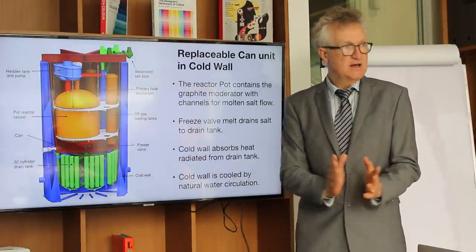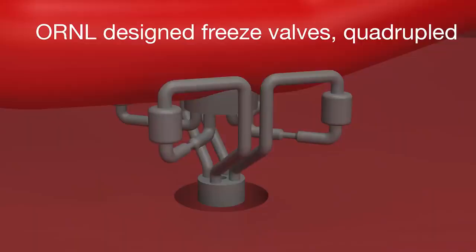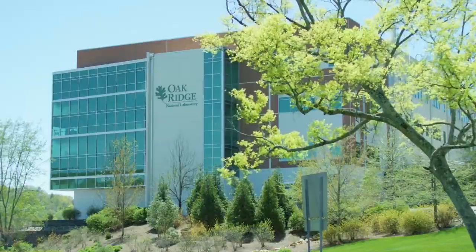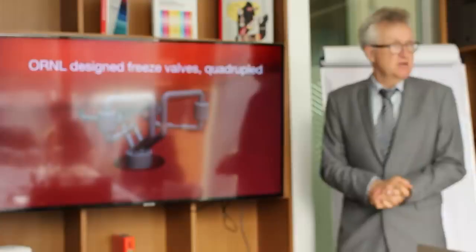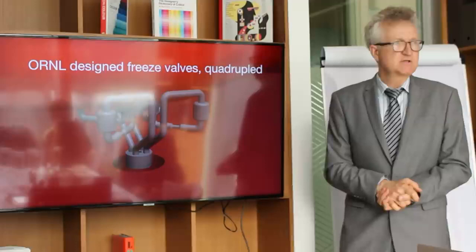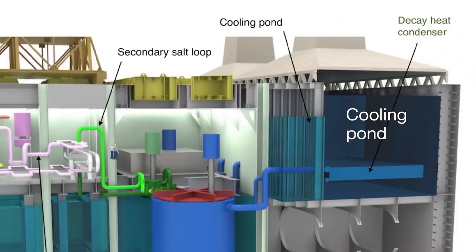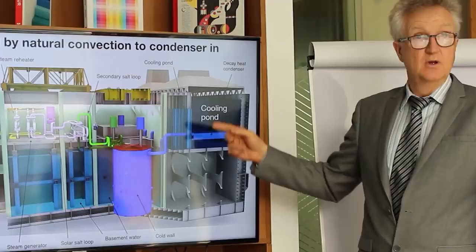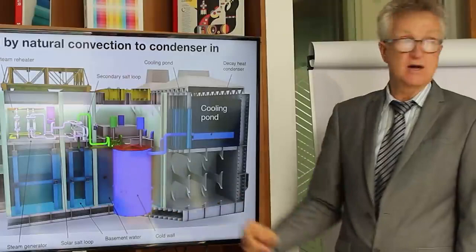You can see more detail of the freeze valve designed and debugged by Oak Ridge for their MSRE. We took advantage of all the work they did. We needed four times the throughput, so we just put down four copies. There you can see the flattened freeze valve. Bubbles form in this cold wall. They will go up. And then they go over to this radiator, which is sitting in that pond of cold water. That will heat up that water and cause evaporation. It will condense the steam that's gone up the cold wall. And that will then be returned to the basement, where it will come back in at the bottom. There are no valves in this system. It's always on.